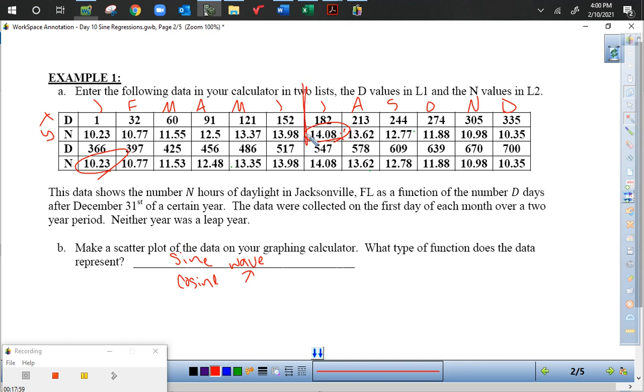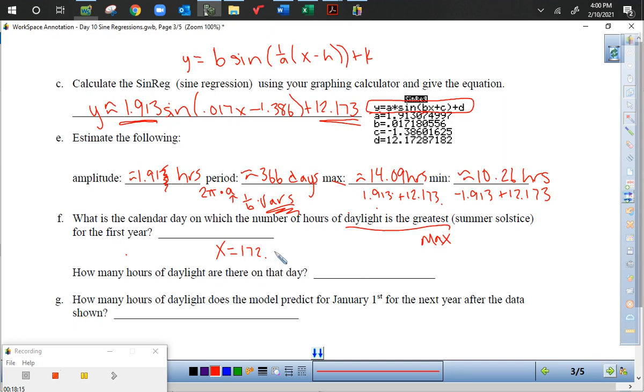So at the top, right between 152 and 182, remember this 152 is June 1st and this 182 is July 1st. So July hasn't happened yet at 172. We're just going to take this number and use it. So process for this in general, subtract off that one right before it. And the number gives you the days after the first. Okay, and I'm going to have you go ahead and write that.